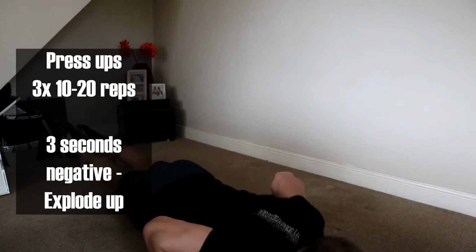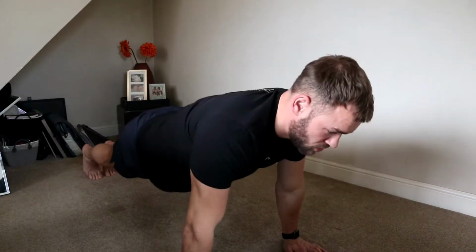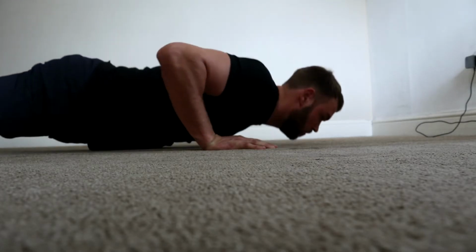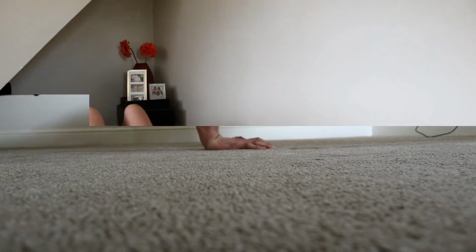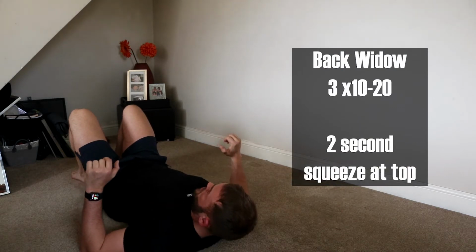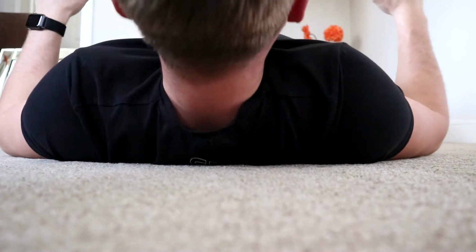Okay guys, jumping straight to the first exercise then. It's going to be some press-ups with a 3-second negative. Great upper body exercise. Going to be targeting the triceps and the front deltoid on this one here, and also the chest, of course. And this one is going to be supersetted with a back exercise, which is called a back widow. So you've got 3 sets of this one, 10 to 20 reps. And you want to be squeezing at the top and driving the elbows into the ground.